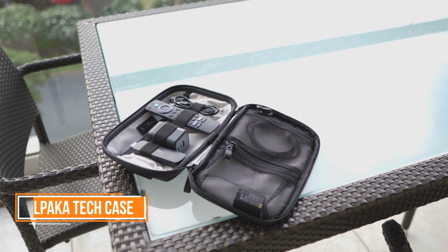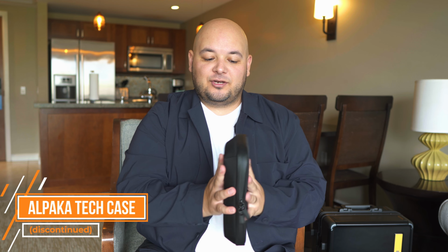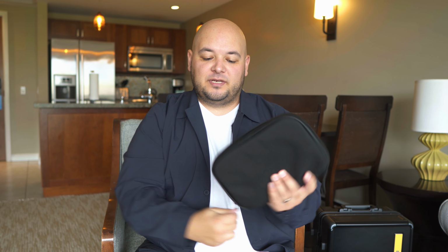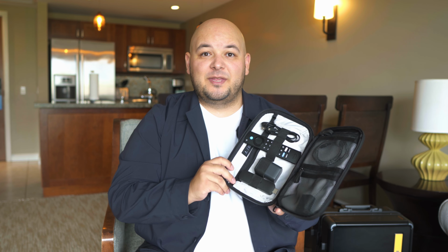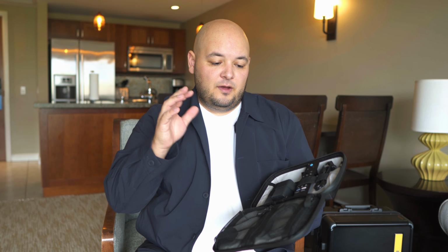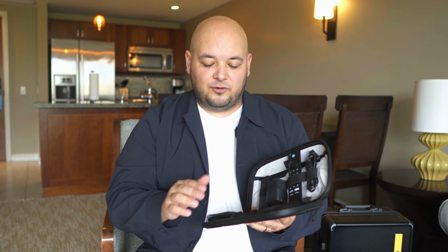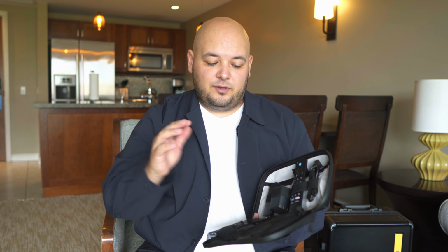Okay, the next thing that I do not leave the house without is my Alpaca tech case. So this tech case actually has a hard surface on one side, so it works at keeping your tech a little bit protected. But the main thing that I use this tech case for is just organization of some of the key things that really I don't leave the house without, especially on these quick trips. So a couple things that are in my tech case, going to be a USB-C cable from Anker. I really love the quality of Anker products, and the USB-C cables, they're braided, they don't break, which I know a lot of cheaper cables will. They really work for me.